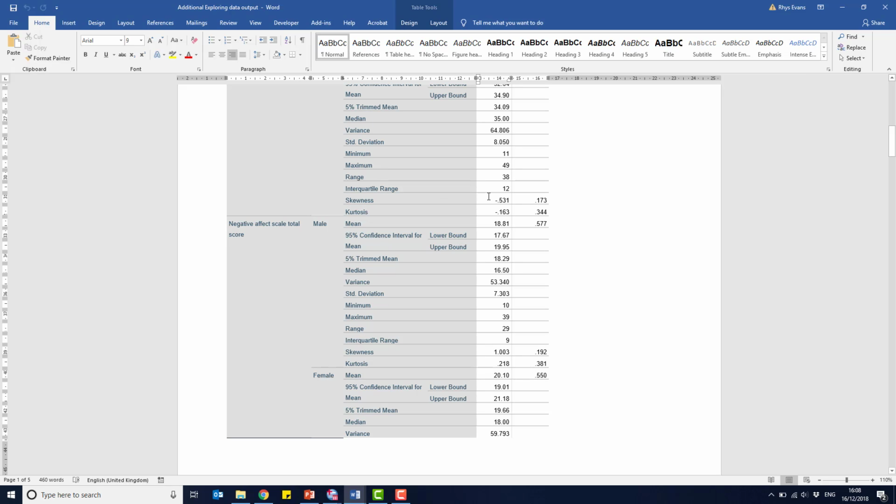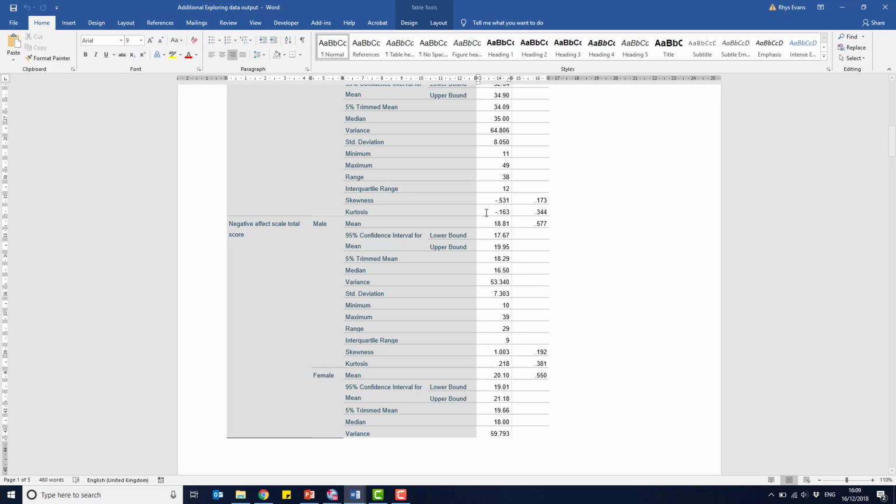So we look at the skew and kurtosis values again. We can see that neither of those are 0, so there is some skew, there is some kurtosis present. But they're within the plus and minus 1 boundaries, which is a good sign. But what we can see here again is some negative skew. So we've got a figure of minus 0.5 for skewness for the female participants' data. So that suggests that there would be a longer tail to the left-hand side of the graph again when we look at our histograms. The kurtosis value this time is negative. So we've got a value there of minus 0.163.